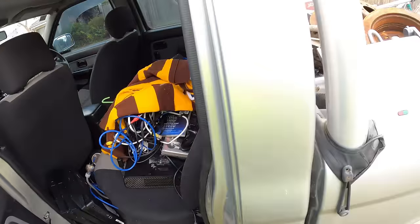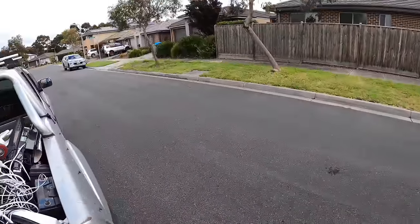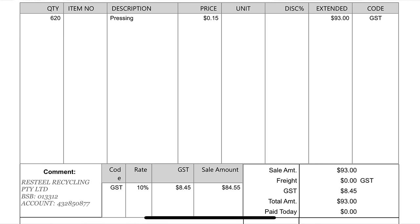Anyway, let's talk about some numbers, eh? Okay, today we scrapped 620 kilos at 15 cents for $93 exactly. That's fantastic. Very, very cool.